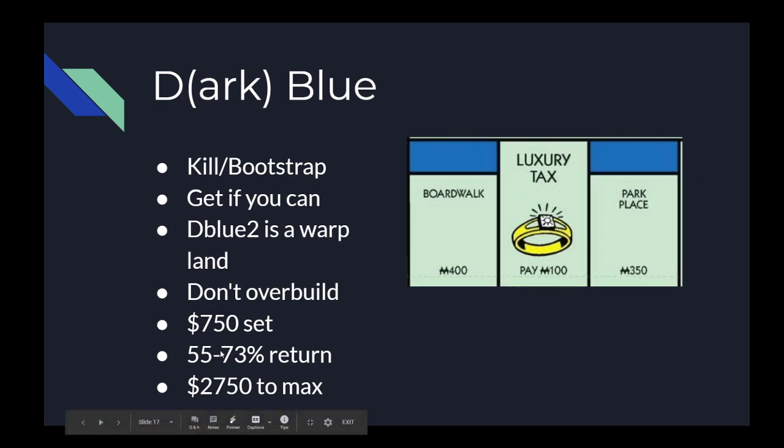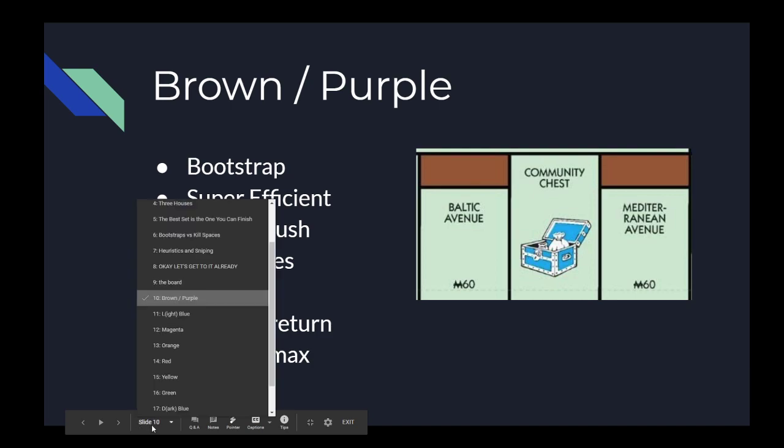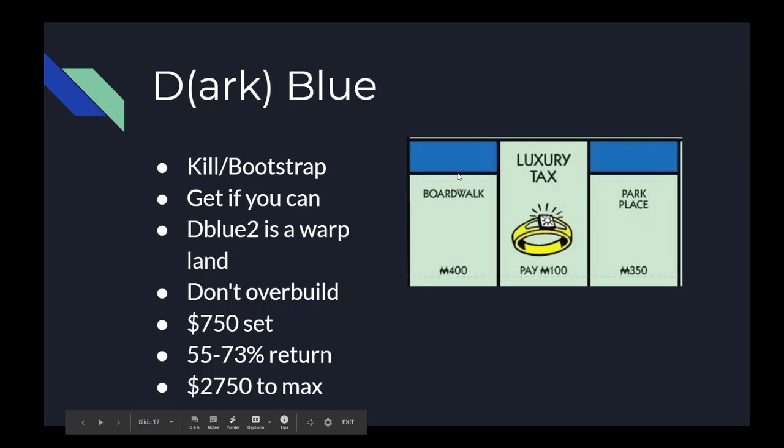And look at these returns, 55 to 73. Does that look familiar? Let's go back to Brown, 40 to 73. Look at that. You will get your investment back on Dark Blue very quickly. And that is why you should covet these spaces.